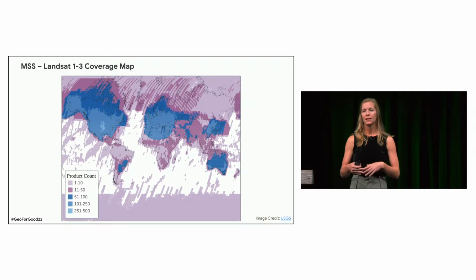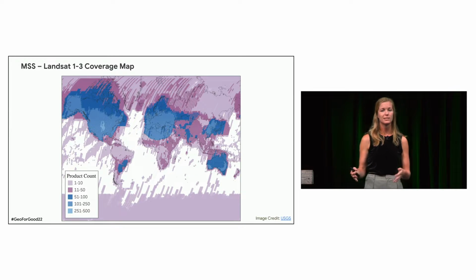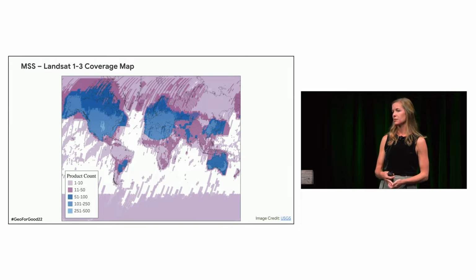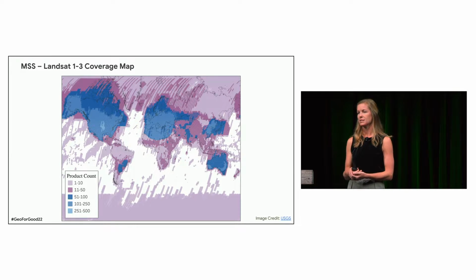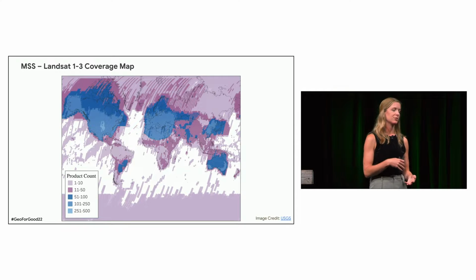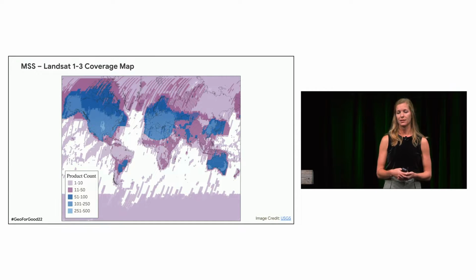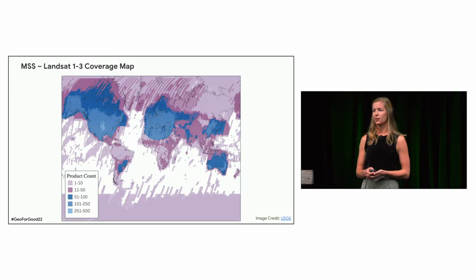Lastly, MSS coverage of the globe is not even. This map is showing you the total number of MSS images that were captured globally within that whole 12-year period. So you can see it's quite sparse in some areas of the globe. If your study area has lower MSS coverage, you might still have gaps in your time series, or you might need to be loosening your filter requirements as you run through LandsatLinkr. So these are just sort of the caveats to consider.